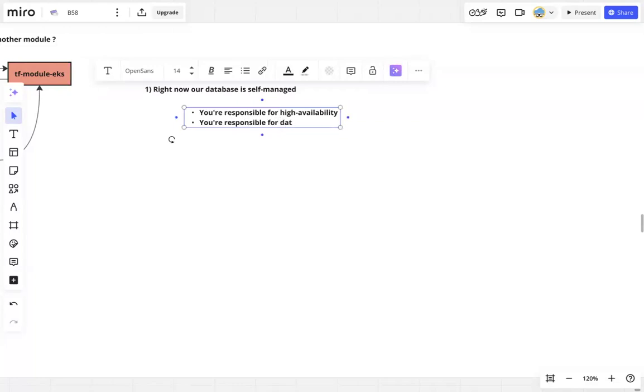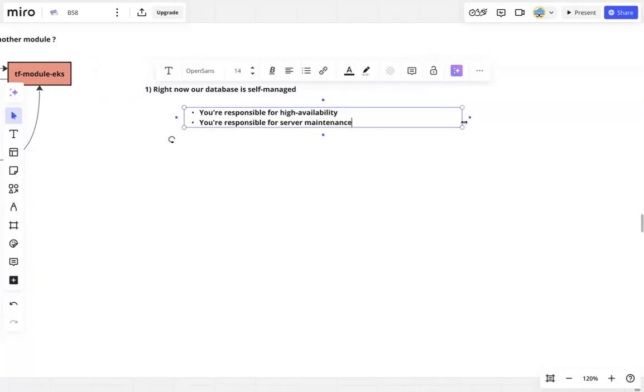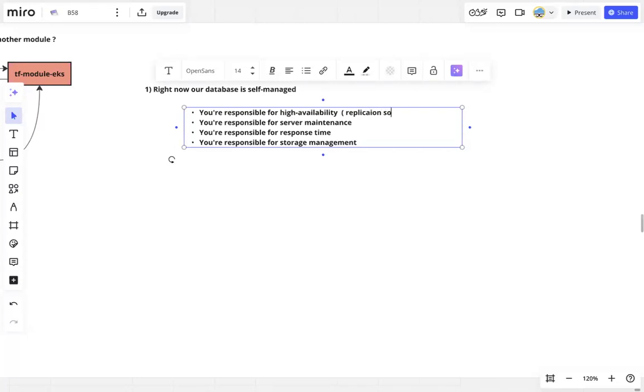data maintenance. You're responsible for server maintenance. You're responsible for the response time. You're responsible for storage management. And if you need high availability, you need to use some replication software to replicate the data, which is a very costly software, by the way.